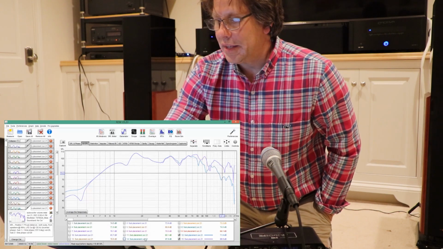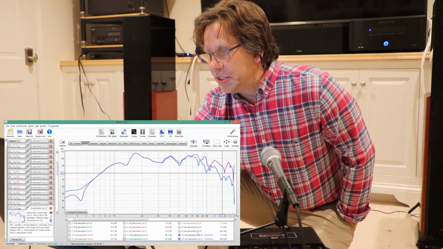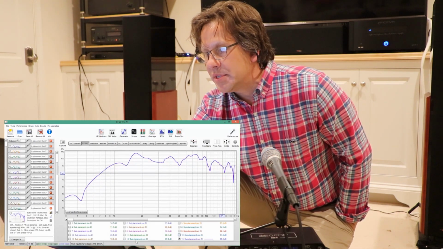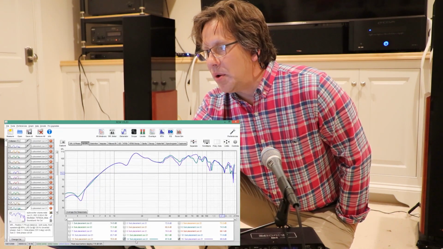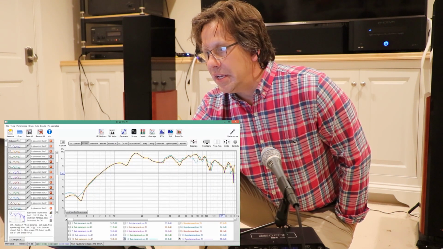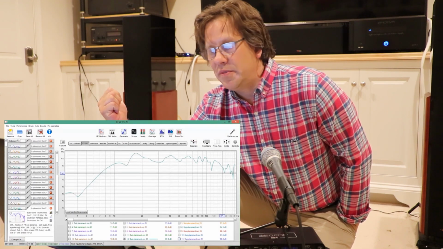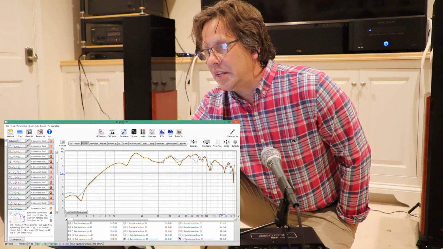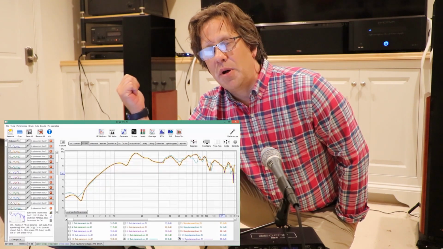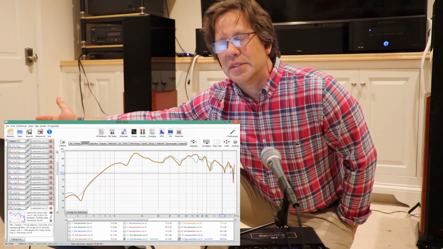Aha. Yes, what I tried to do with this last one, and let's just compare, these are with both subs and both front speakers going. 14, this trace, is with the processor at normal phase. And 15 is if we invert the polarity, the phase, on the processor, but still leave this at 14 milliseconds.